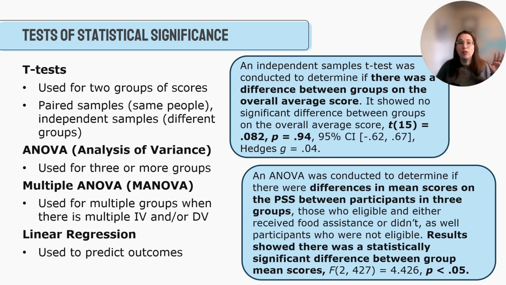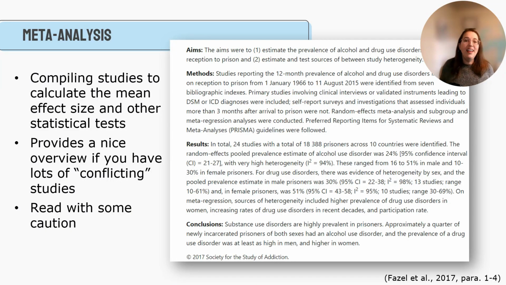So when you go through your literature review, you're probably going to see examples of all of these different types of tests. Finally, the book references the idea of a meta-analysis. Because there are so many variables and because effect sizes and statistical significance levels change across studies, we can sometimes use a meta-analysis. This is really nice too if you have conflicting results, to see when they're all pooled together, what do the results show?